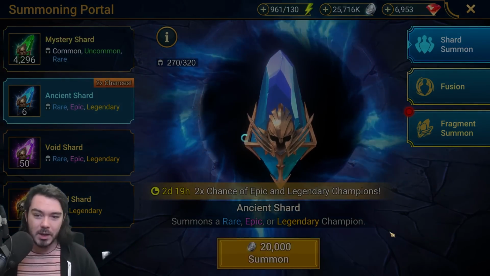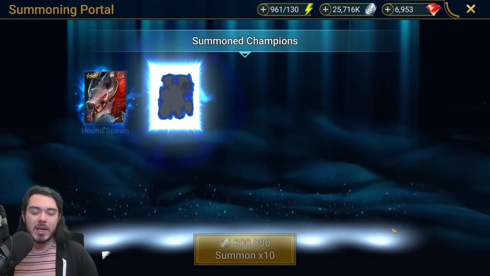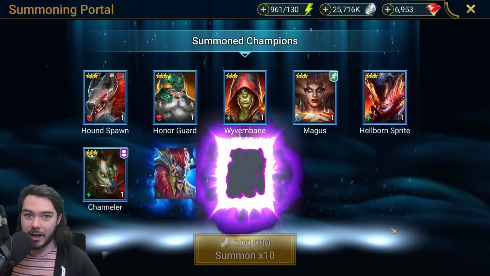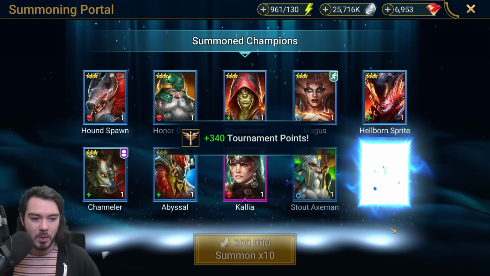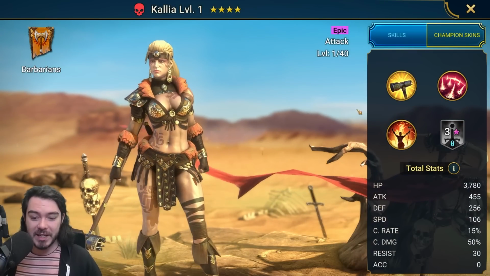Right, let's go again. We've got 16 shards left. Here we go. Okay. Well, we got one legendary. Can we ask for more? Yes, we can. Let's have one more. Or not. Let's have some rares. Kalia. Oh, Kalia. I was hoping to pull her myself.